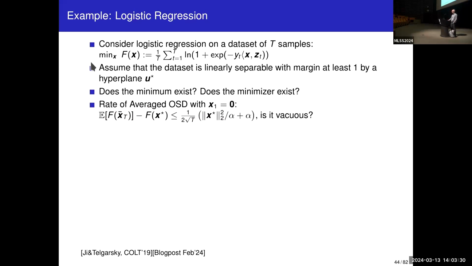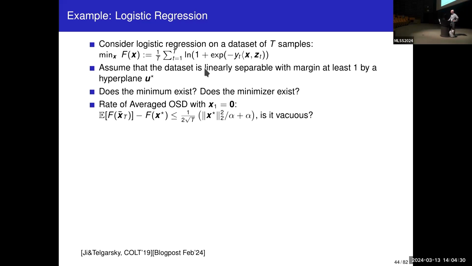So let's consider a very machine learning example. We are doing logistic regression on a data set of capital T samples. And so this is your objective function. The z_t are the features, these are the labels, and you just want to minimize this thing. And let's put ourselves in a situation that's actually pretty common. You have so many features that the data set is linearly separable. So this means that the minimizer of this objective function does not exist because it's at infinity. Mathematically speaking, the minimum does not exist. The infimum of this thing is 0. So it doesn't matter that the minimizer does not exist. You still want to use your stochastic gradient descent to minimize this thing. And so the iterates should go to infinity. I mean, you expect this thing to work. And in fact, it does work.